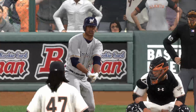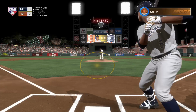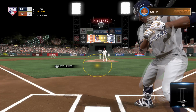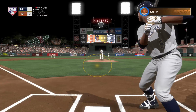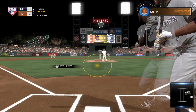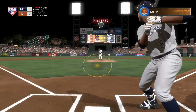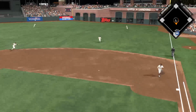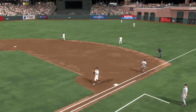In the second it is Curtis Granderson, and he is proving to be something of a non-threat with the bat in his hands this year. The average isn't pretty. Now a check swing, but he holds up in time. Ball 1. The 1-0 home now to Granderson. And this one's too far inside. Ball 2. The 2-0 on the way. Not surprisingly here, this is on the ground to the right side. Throw gets him, 2 down.